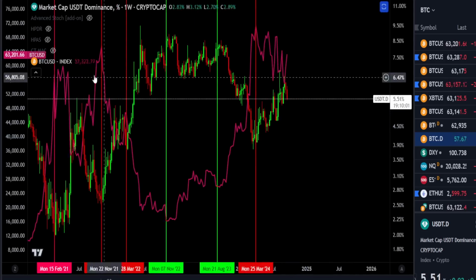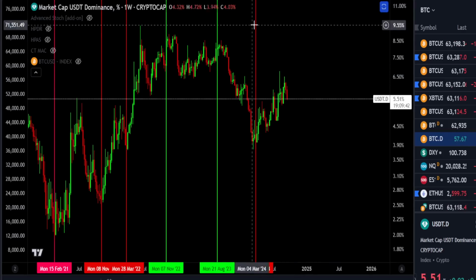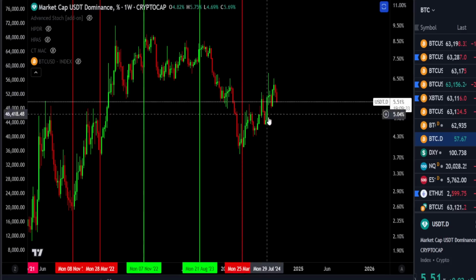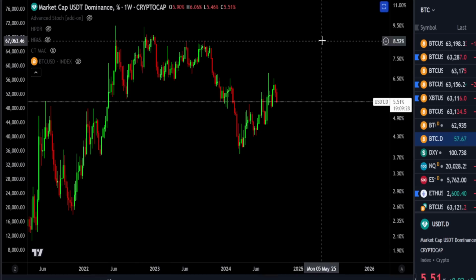So with this one very likely coming down, we should be expecting, or at least I would be expecting, in combination with all of the other things that we've been looking at on this channel with regards to seasonality, technical setups, probabilistic setups, all these sort of things, that the last quarter of this year probably does produce some upside price action, as it seems to me like we have yet another lower high on Tether dominance, which was confirmed in the last week and a half. And if this is going to be coming down, it'd be wise to be expecting Bitcoin price action to be coming up.